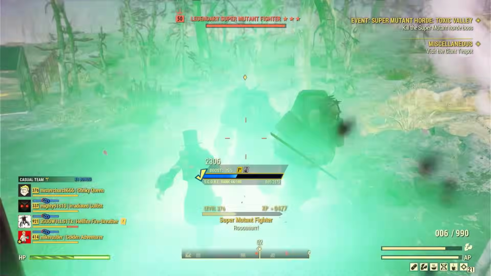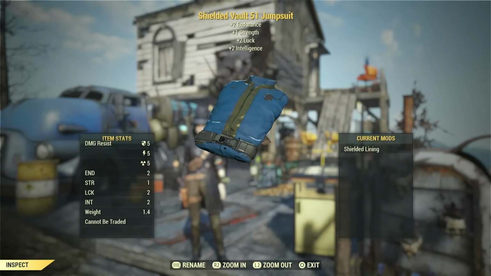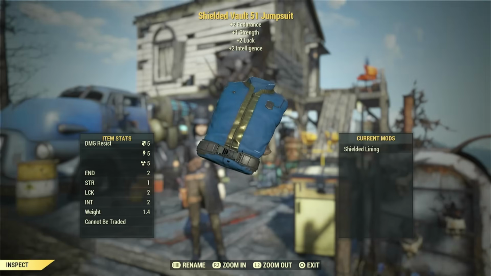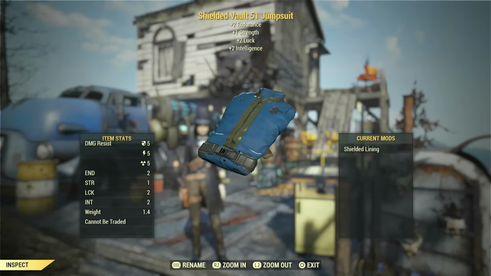The Under Armor that I've chosen is the Shielded Vault Suit. This is for 3 reasons. The endurance. The more endurance you have, the higher your glow is, because the amount of glow you have is directly proportioned to how much HP you have. So the higher your endurance, the more glow.